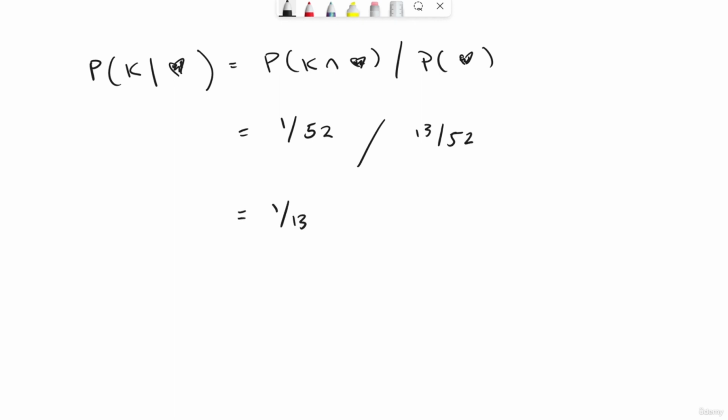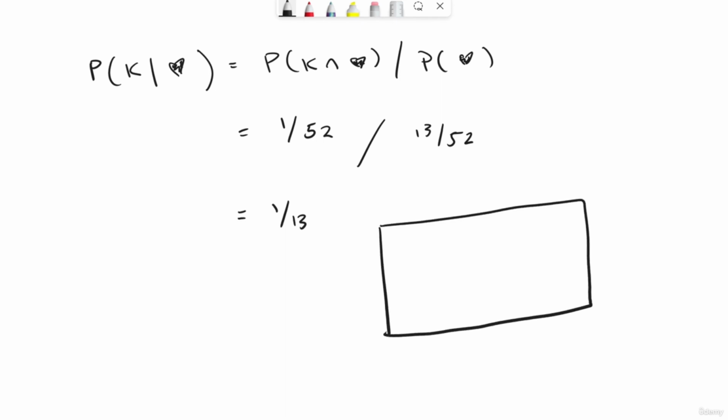And I said this makes sense because visually speaking, our sample space right here is going to be all the different types of cards. If I divide this region into 4 regions because there are 4 different types of cards, this region right here is going to be all the different types of hearts. And we know that there's 13 hearts. So I'm going to draw 13 hearts. 1, 2, 3, 4.